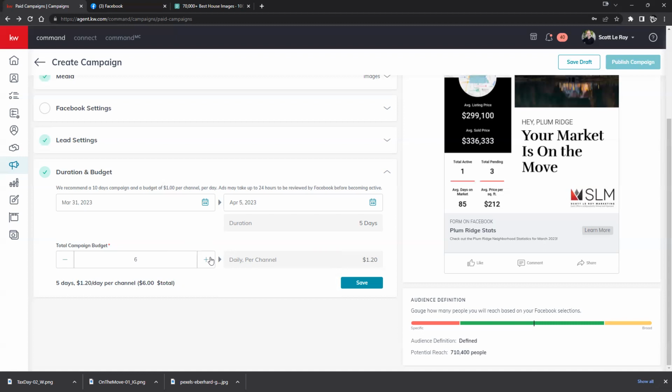Now again, the more funds that you put in, the more saturation you get, right? So again, for 5 days, if I have say $6 a day, that's gonna produce probably a little bit more yield. But truthfully, I think I've heard of agents being able to be successful in these ads at I believe $1.24 a lead. So again, keep in mind that it really depends on your ad, your content. It depends on something else that I really like to talk about, especially during this class right here.